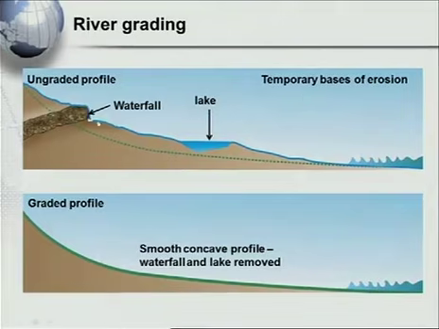Remember, the one that you're seeing here is exactly the same as this one. It's the same river, in fact. So what's happening now is, if you have a look at this same river, over a period of thousands of years, all these temporary bases of erosion have been removed, and now you've got a smooth concave profile. In other words, in this one, the waterfall and the lake have been removed.